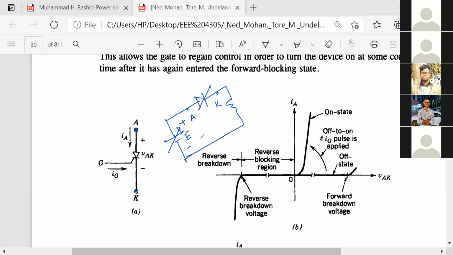Forward. But if you increase this, and now I want the current, say I_A, you will not get any current. There will be no current, because this device is fabricated in such a way that unless you give a signal to the gate, the current will be zero. Now, I am trying to plot the output voltage with time. So what will be the output voltage here?